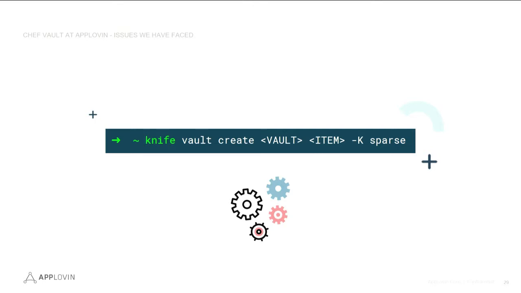Unfortunately, there is not much documentation on this, but sparse mode essentially shards your Chef Vault resources for a particular vault item, and it helps in doing operations like refresh or update more efficiently. So in the Chef server, you'd have separate files for public keys of each user and each node.